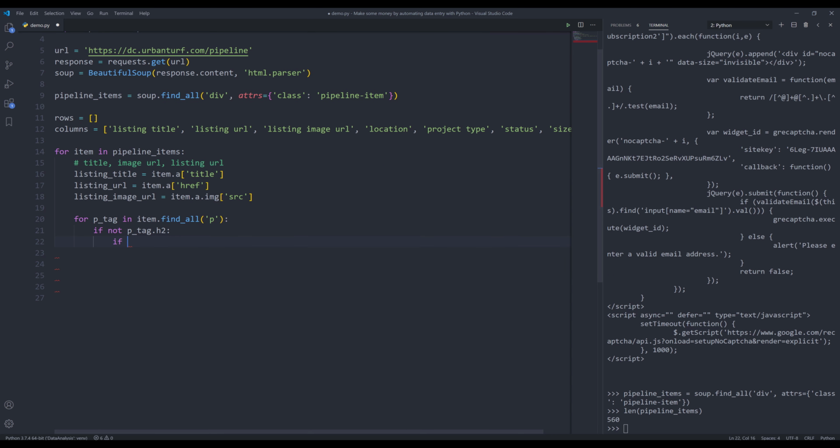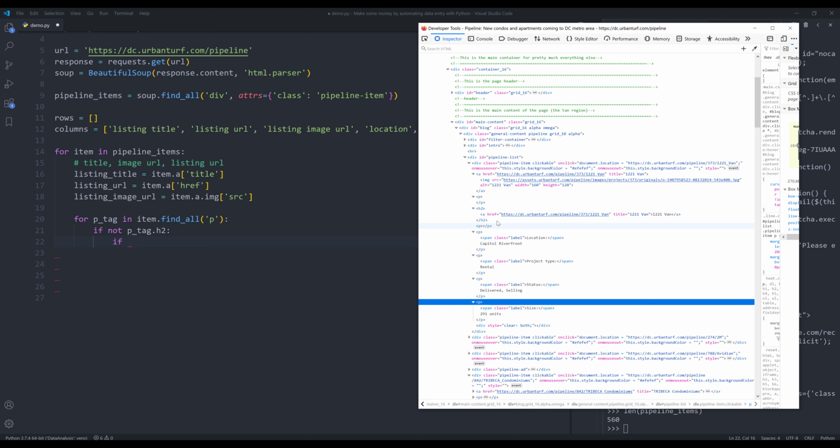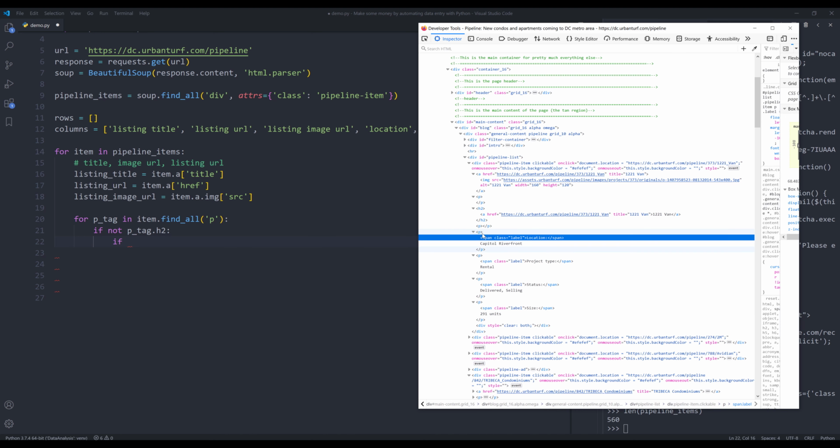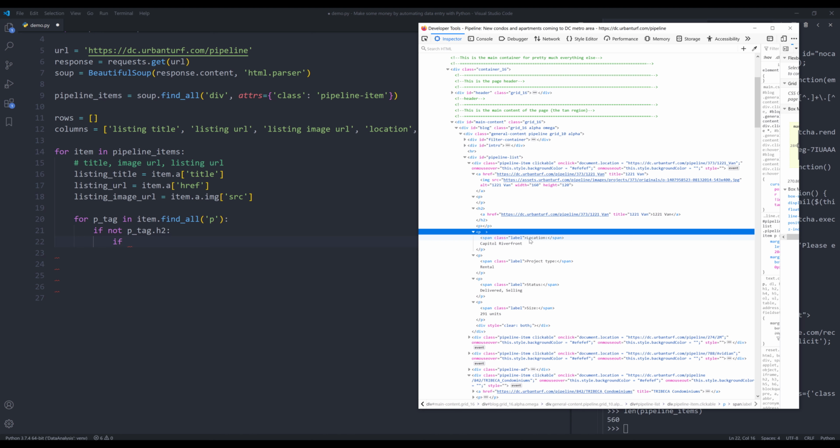Then I'm going to check the property title. If I expand the p tag, for example this one, within this p tag we have two texts. One is the location and the other one is the location name. We want to ignore the first text because that's just the property title, and our main goal is to extract the value only.